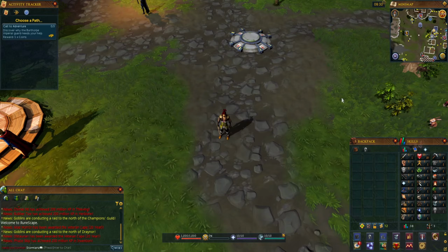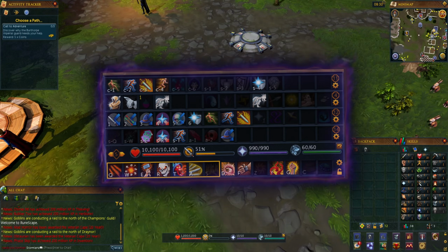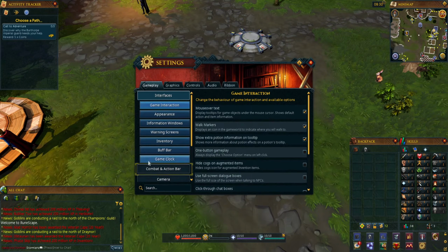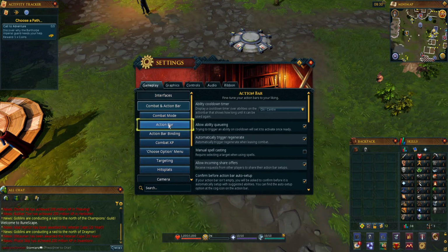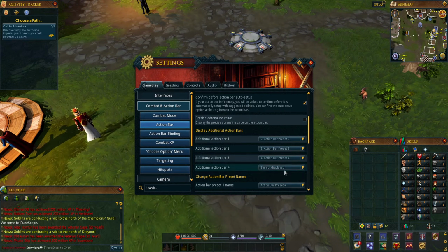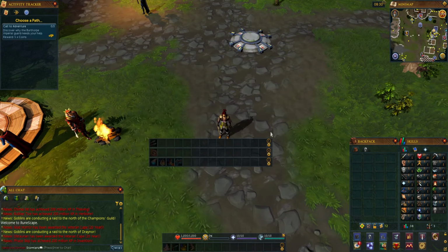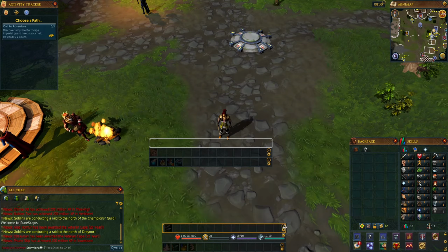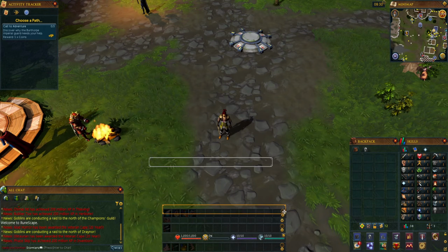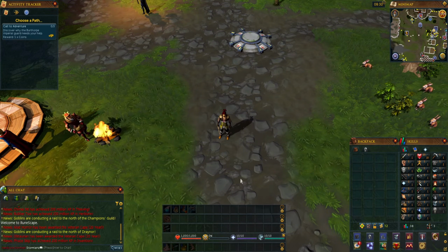Alright, in order to get the additional action bars, as you can see over here, what you want to be doing is go into the settings again, into the combat and action bar, scroll a little bit down, and there you'll see display additional action bars. Now you just take whatever presets you have, it doesn't really matter, this is just how to get these. There you go. And you will see they will pop up just like this. Now you can just drag those around again. I like to put them on top of my actual action bar. And there you go. That is how to get the additional action bars.